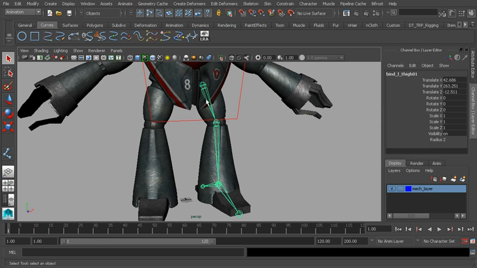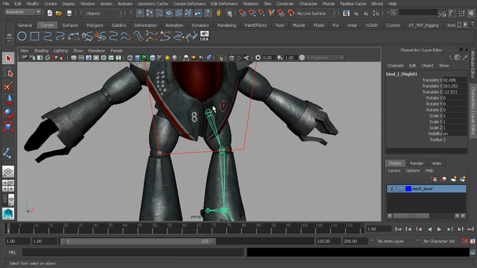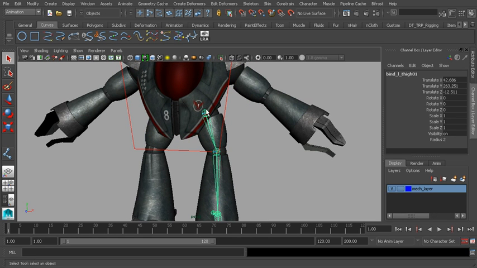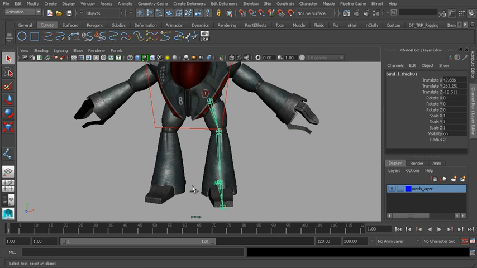Now, something to keep in mind is that we can only mirror one selected joint at a time. But if that joint has a hierarchy, that entire hierarchy will be mirrored over. Great. Also, something to keep in mind is that Maya is going to use the parent of the selected joint as the plane that we mirror across. So if we had an object that this joint was parented to, and let's say that object was right on top of its child, well, then we would mirror across that object and not from the center of Maya.